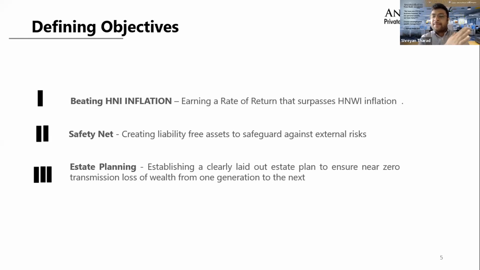A, if we want to send the children abroad, what is my average depreciation rate? Say if you want to send our children to the US to do their bachelor's, right? So we understand that, okay, the Indian rupee depreciates against the dollar by about 4% on average year on year. So anyway, that is a cost which I'll have to incur in the next 12 years. If US education is increasing at 10% per year, I'll have to understand that, okay, 12 years from today, this is the cost what I'm looking at. As soon as we put numbers to our objective, it looks achievable and things can be done to get there.